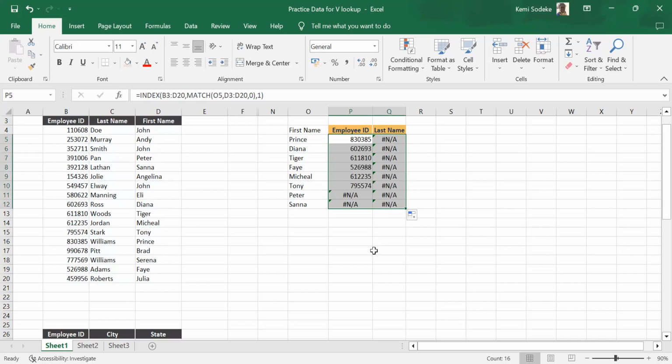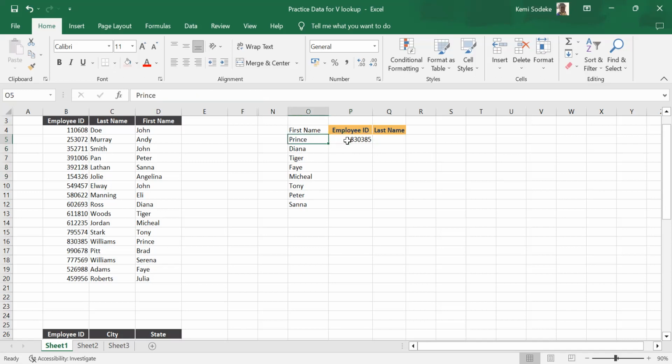So we need the dollar sign in front of them. We need to freeze the table. We already know that any lookup we want to do, we're going to be using the first name, so we're going to use this column O, and then the rows will be changing.